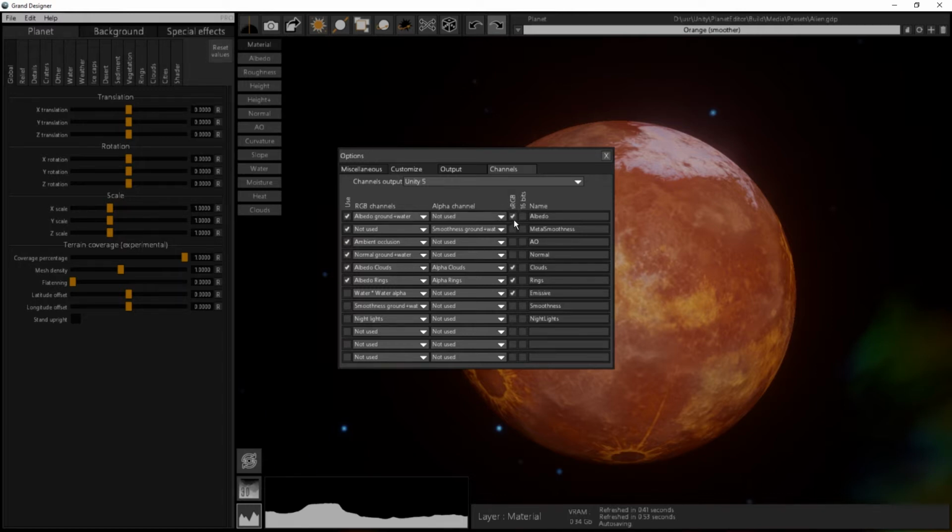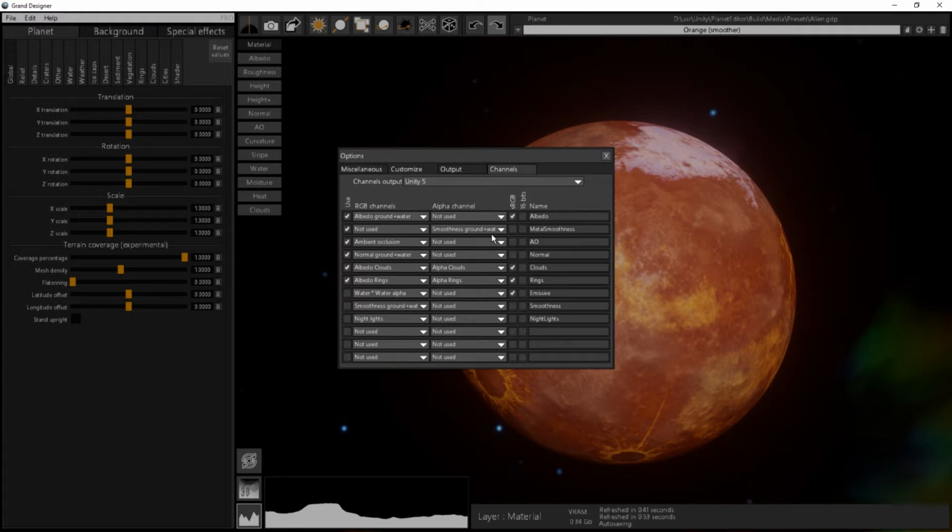It's basically whether your texture is gamma corrected or linear. For everything that contains color, you have to check the sRGB. All the colors have gamma correction when you are in 8 bits per component. So the albedo, the cloud, the ring, they all are in sRGB.